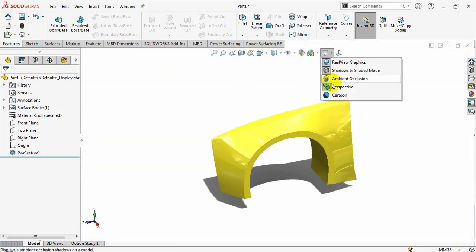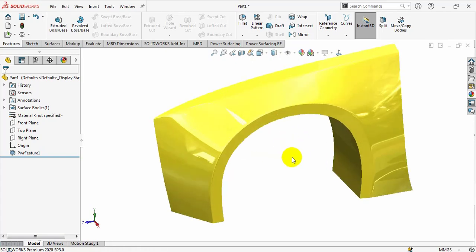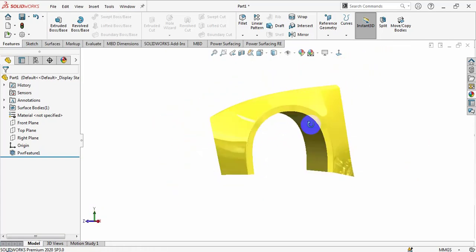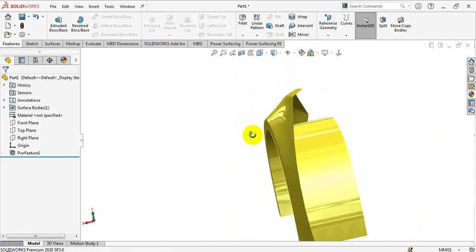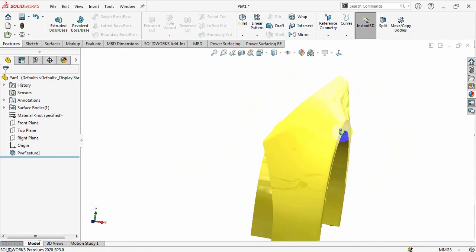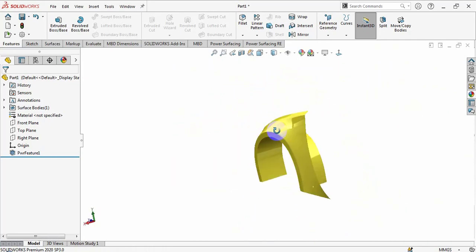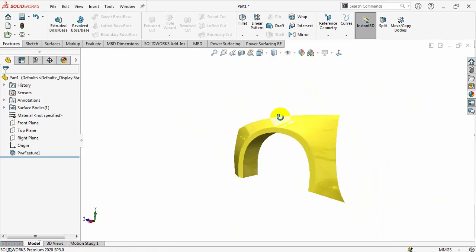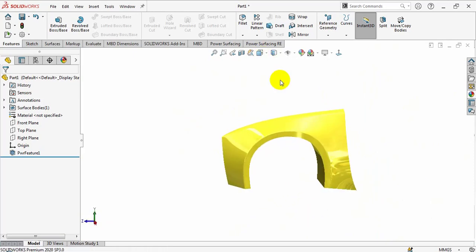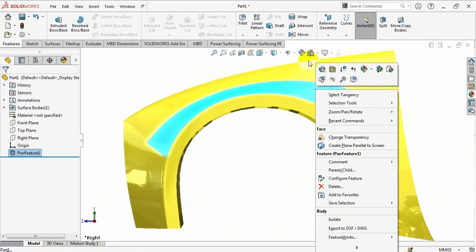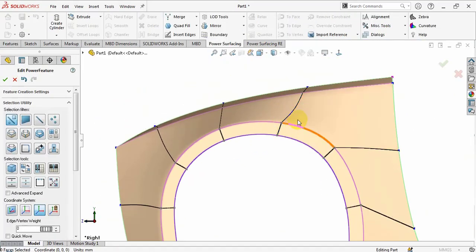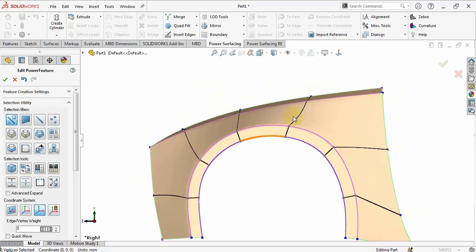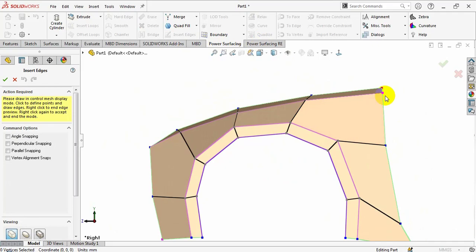Now for the car fender, it's something good to know that you just created something like this, and it's amazing software, so you can create any shape that you want in a short time. Look how easy it is. We can edit it and add more details.